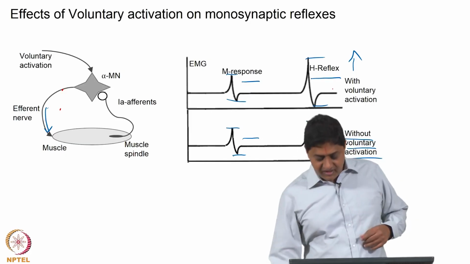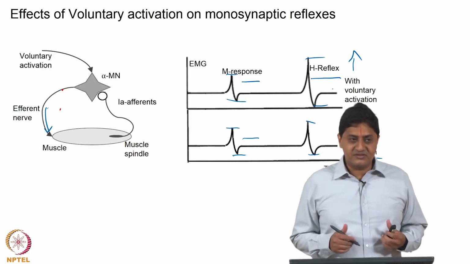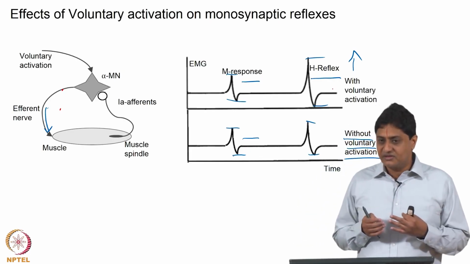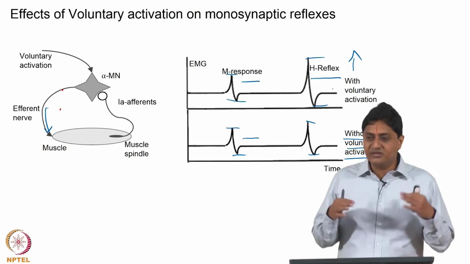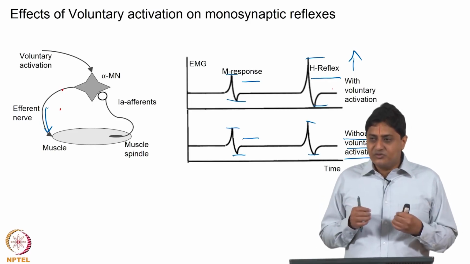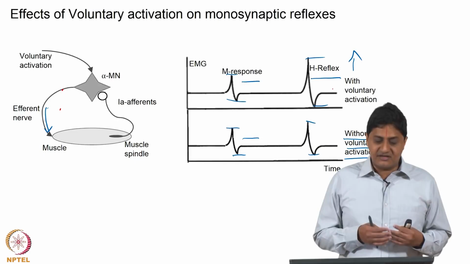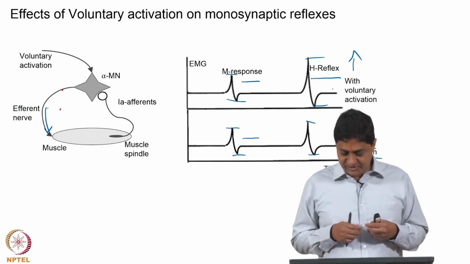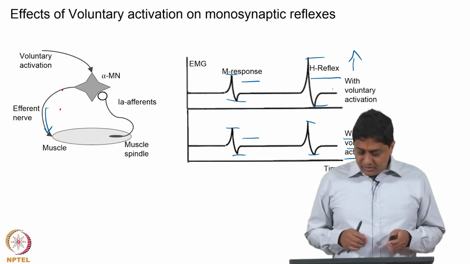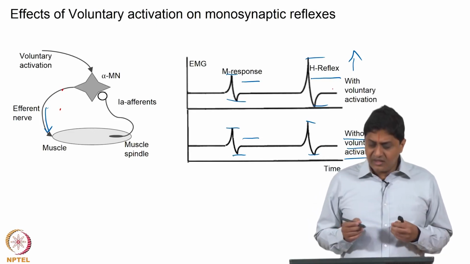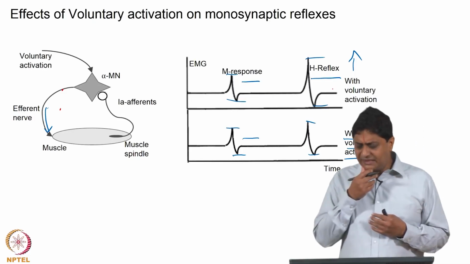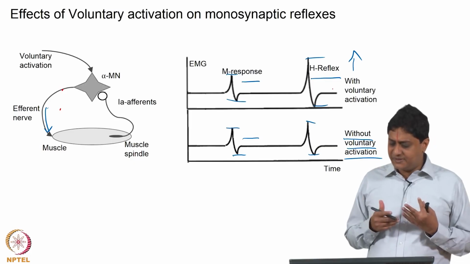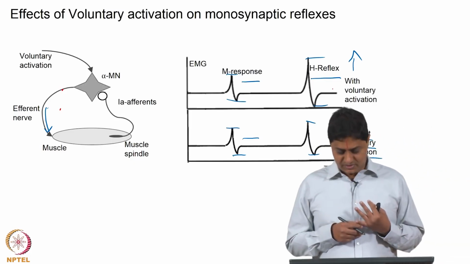Why does this happen? Again, the question is out there, why this happens. At least what is known is that this voluntary activation of multiple muscles, or a maneuver that activates many muscles, usually causes an increase, definitely causes a change in the H reflex amplitude, usually an increase in the H reflex response. Again, we need to check why. Now the other question is, can I somehow modulate the H reflex response? Can I train people to change the amplitude?